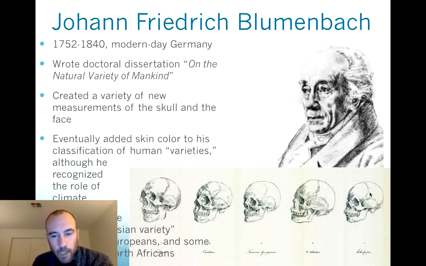So he, in his writings, created a variety of different classifications. Sometimes he had 4, sometimes he had 5. He knew a guy who only had 2 classifications of humans, sort of ugly and beautiful. And he's like, well, we can't say exactly how many there are. You can kind of choose. I'm going to stick with 5. And the funny thing is, he had the Ethiopian, which represented sub-Saharan Africa. He had the Asian, the European.